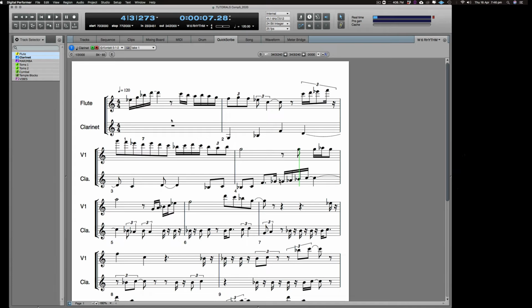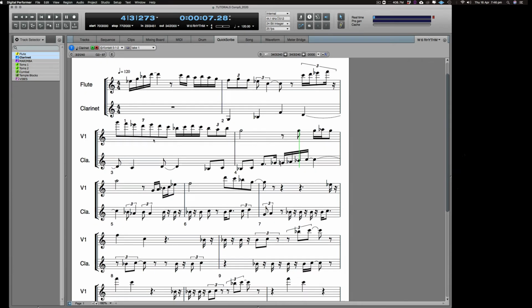Okay, and here's another example of something that's not very good. So you've given the flute something to say, and then you've brought in a little counterpoint with the clarinet part. But when the flute has its second saying, the continuance in here undermines the end of this. So listen what happens.